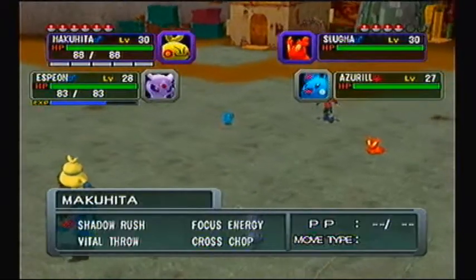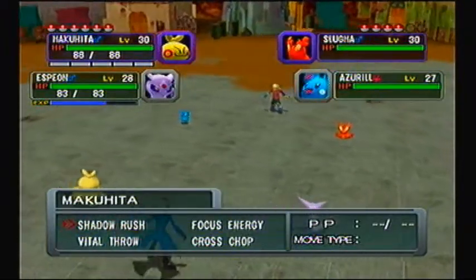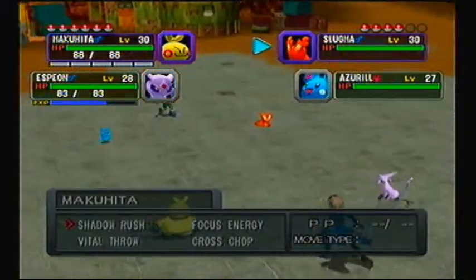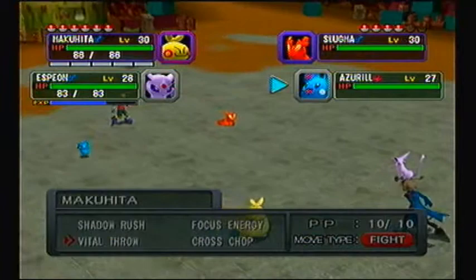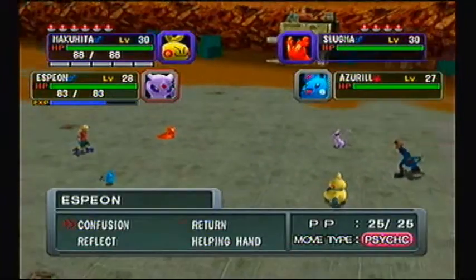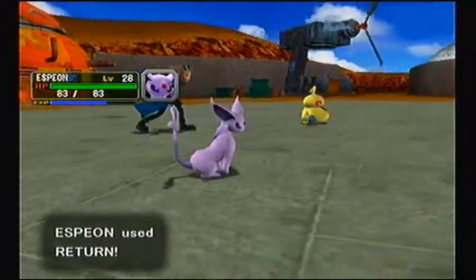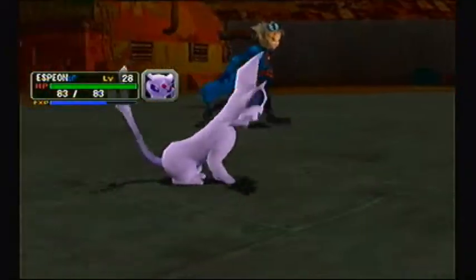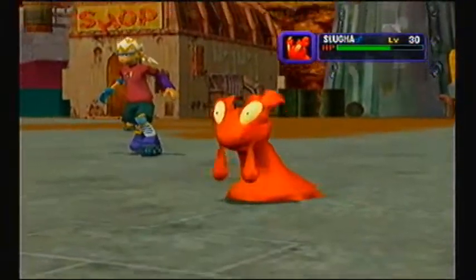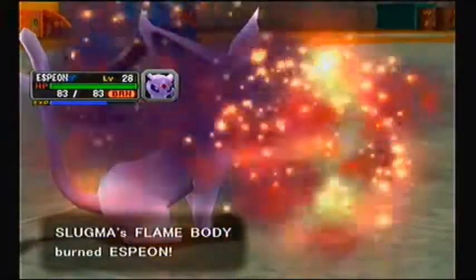So yeah, obviously we're going to aim for the Slugma here. I think I should just focus on using Shadow Rush here. No, I think I'm going to go with Vital Throw and Azurill. And Espeon will use Return on Slugma. Let's give that a shot. Okay, I say that should be alright.